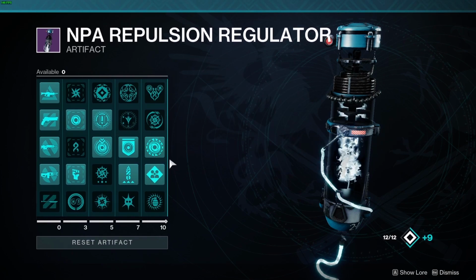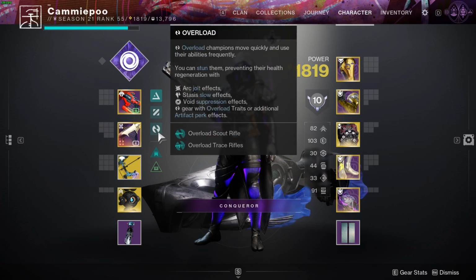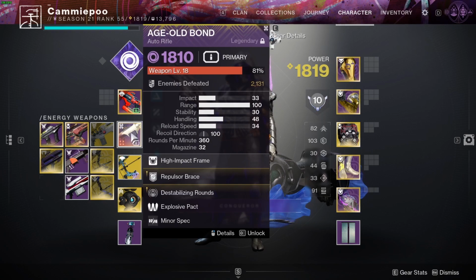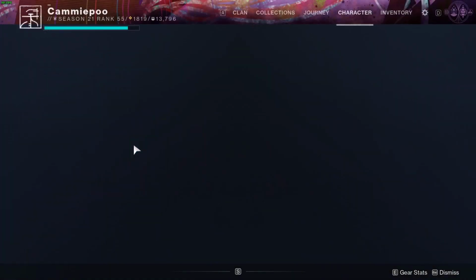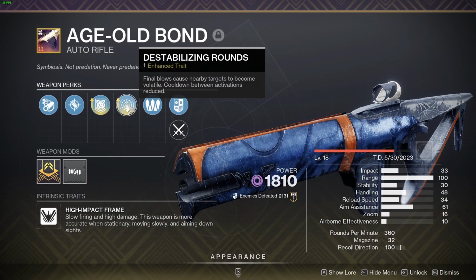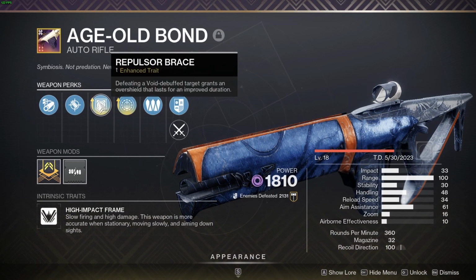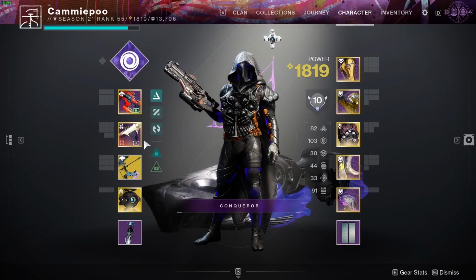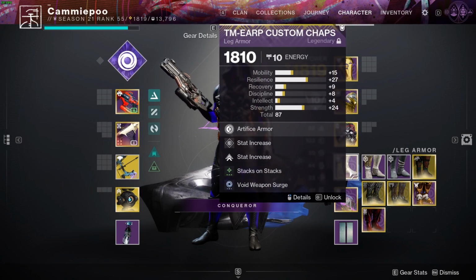It's super, super helpful. And then as for the weapons, there's a lot of options you can do with the Void Hunter. But what I like to run is this age-old Bond auto rifle with the Repulsor Brace and Destabilizing Rounds. You can get this from the Last Wish raid, and really it goes hand in hand with Unto the Breach and Protective Breach because they just really stack on top of each other. So you always have debuff targets, which includes volatile and repulsor brace. So you get an overshield from picking up void breaches, but also an overshield from killing void debuff targets. There's a lot of overshield, a lot of safety, and it gets that 25% damage buff and the 17% from void weapon surge on the legs.